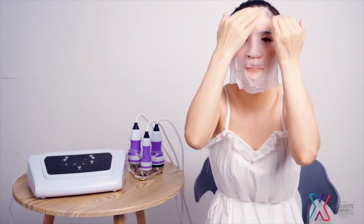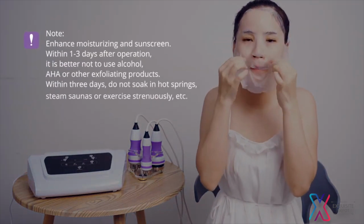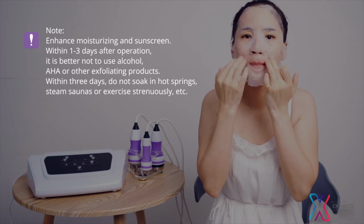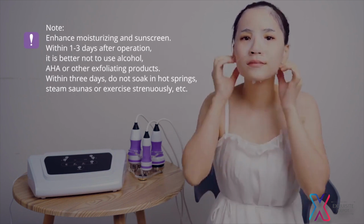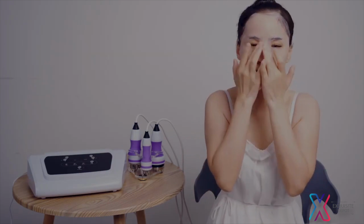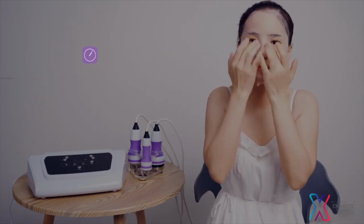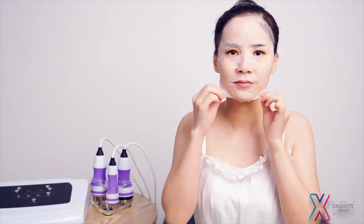Apply mask 15 minutes. Please note, enhance moisturizing and sunscreen within 1 to 3 days after operation. It's better not to use alcohol, AHA or other exfoliating products. Within 3 days, do not soak in hot springs, steam saunas or exercise strenuously, etc.